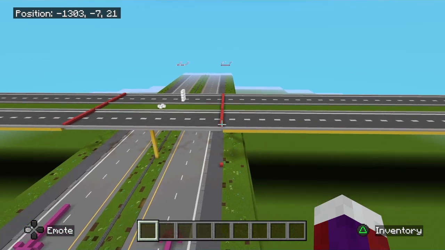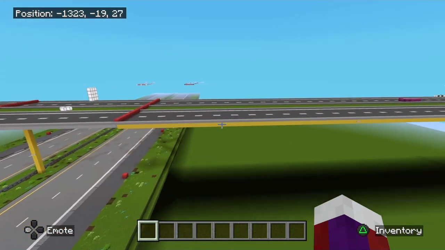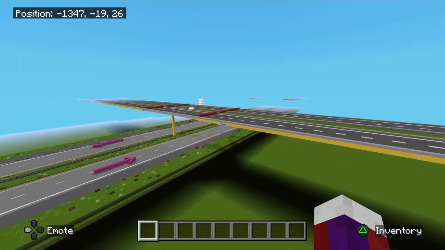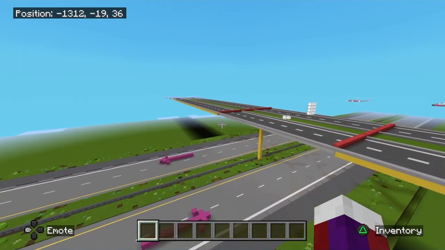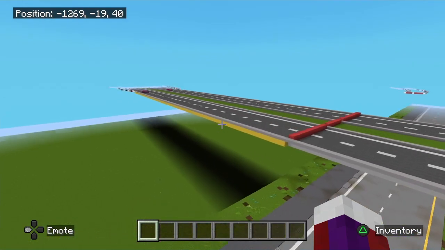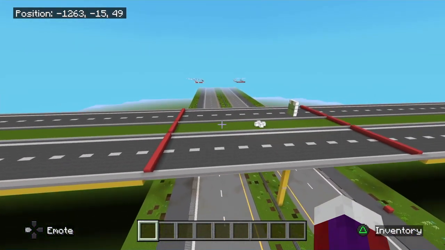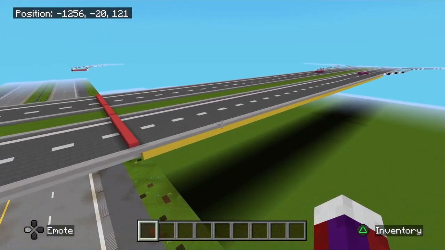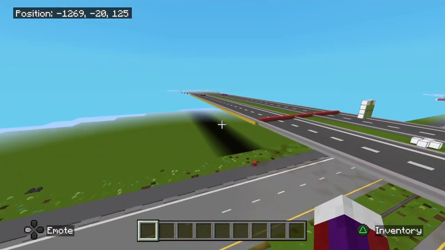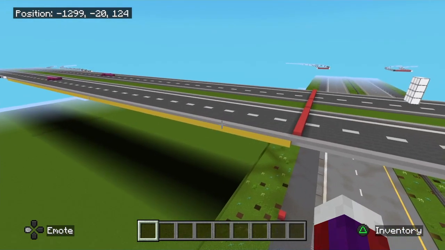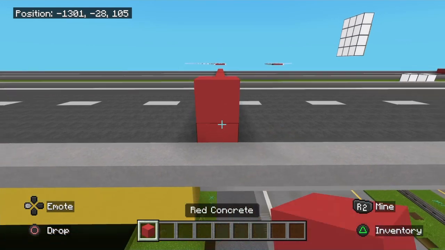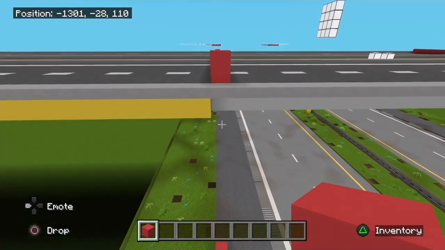Now, right here, you see this yellow strip that goes on across. That yellow strip is what we're going to go ahead and mark out. That yellow strip is on both sides, left and right, and also the other side of this as well. So right over here, you see this yellow strip, and then again right over here, this yellow strip. Now, you see where this red marker is? Again, please mark all these out so you don't have any trouble.